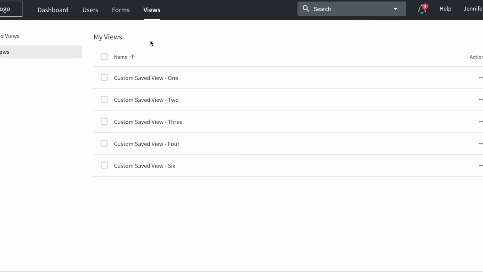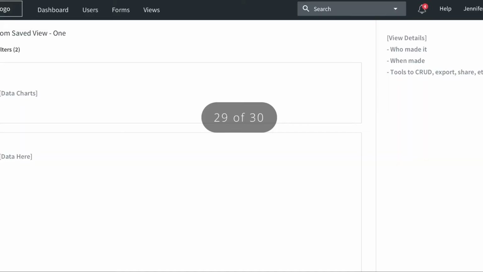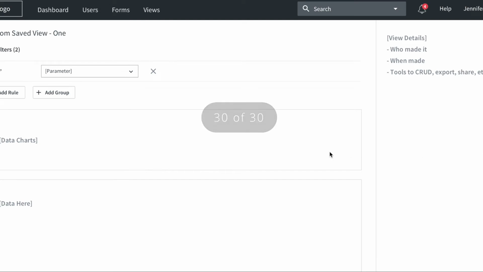And then this is going into the views. You'll be able to add your new views or click on here to see the data in there. This is just a sample, so you can have some data charts or some other data list here. And then this is where you would actually build the data.